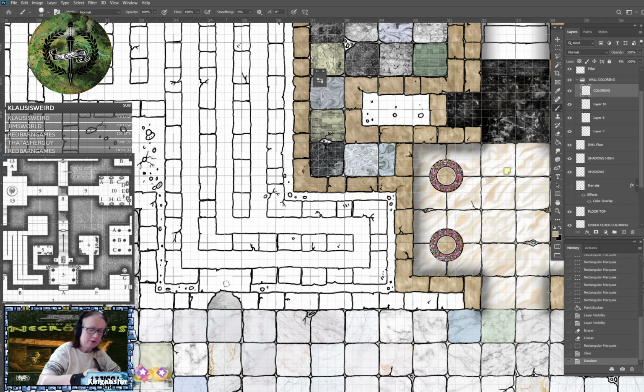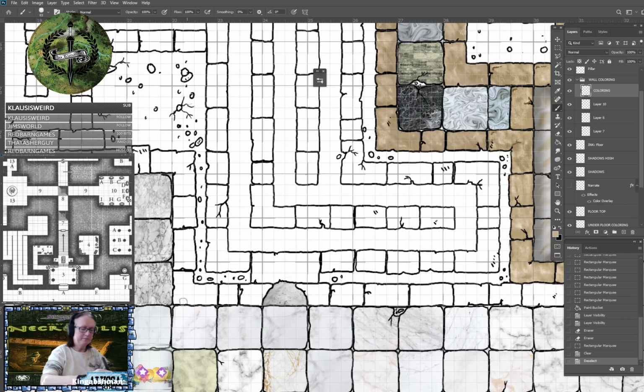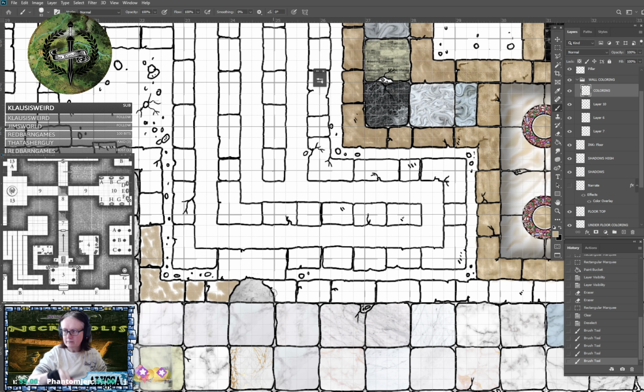Brush. That's not a bad size. Okay. Are we on the top layer? We are on the top layer. Maybe we should be doing this stone too, so we can really see the alcove come in.